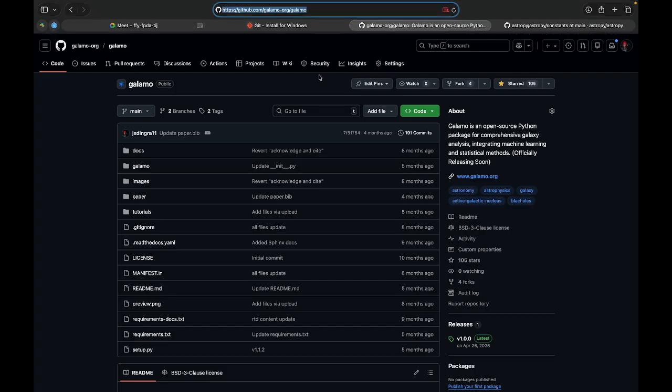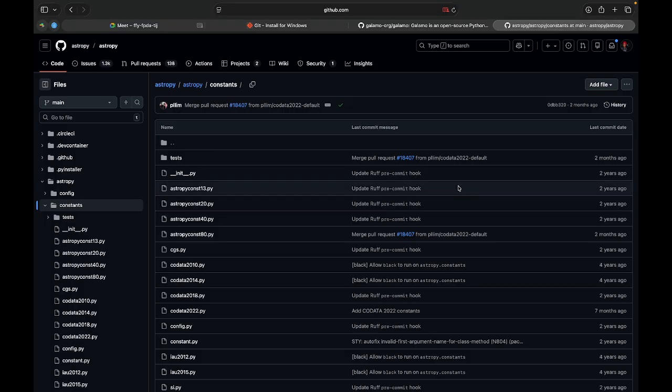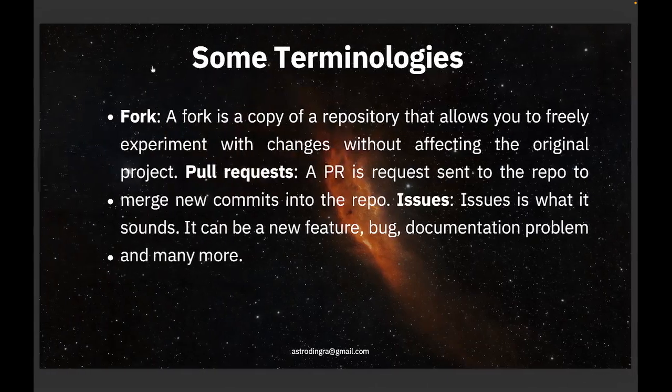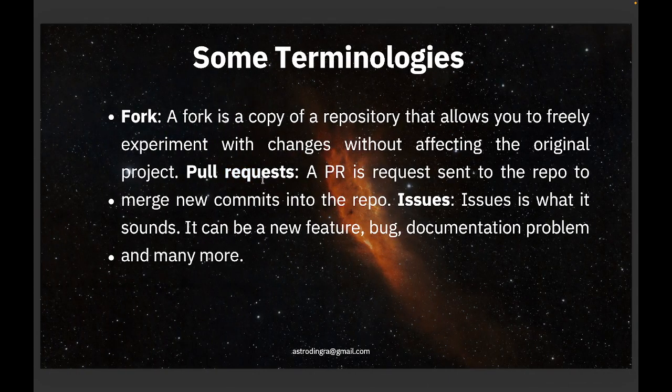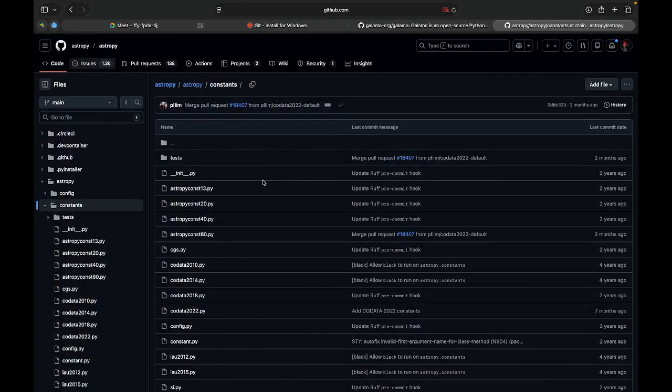I think this Glamo website repo will be visible to all, of course, because it's not private. So to contribute to some project, you have to first fork it, and then edit the code. Whichever issue is there, you have to correct it, and give a pull request. There is something called a pull request. You ask the main coordinator to check your code, and if it is correct, it will be merged. Merged means you are now a contributor, and your code is merged into the main code of Astropy or the open source project, and it will be used in the further process.